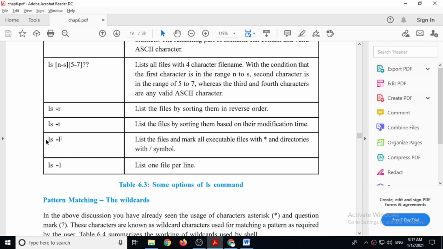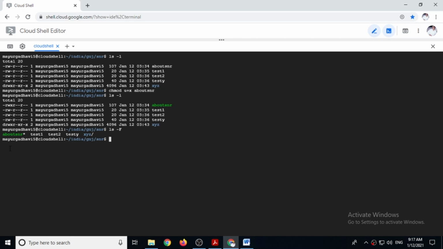So remember, ls -F, executable files with star and directories with /. Here another thing that you might have noticed, that the executable file name it shows in green color.